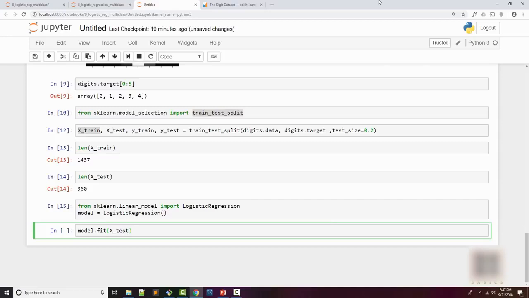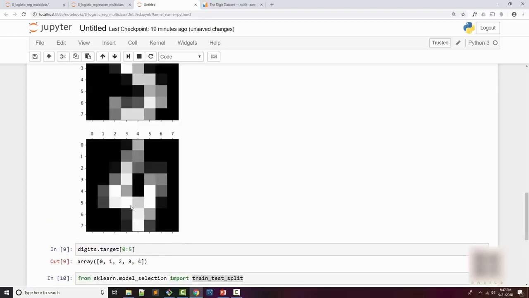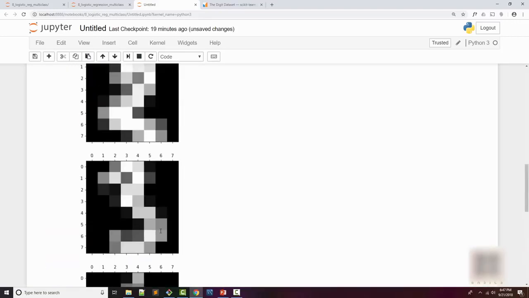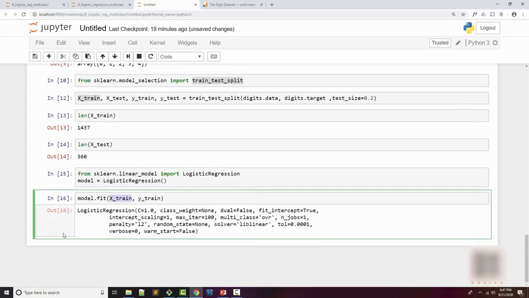And fit method, you will call it against xtrain and ytrain. When you run that, the model is getting trained using this xtrain and ytrain dataset. So again, to repeat, xtrain has the handwritten characters, and ytrain will have the corresponding output. It will say, okay, for this image, it is 4, etc.